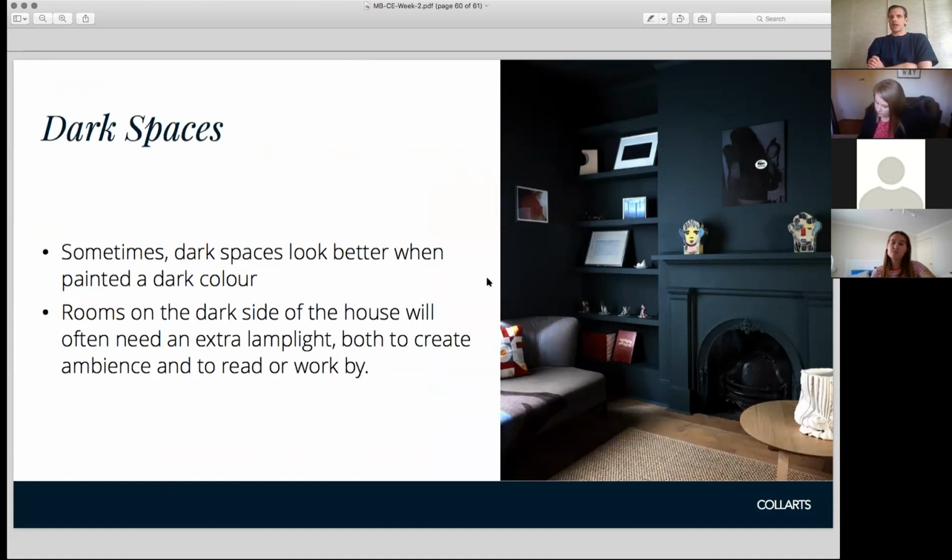That's where occasionally a dark room painted in a dark color might work, although you need to balance it off with some neutral, warm, and light furniture and textiles. As well, use a lamp light as a source of light to create a bright spot, to create that ambience, look and feel where you can stay with it.